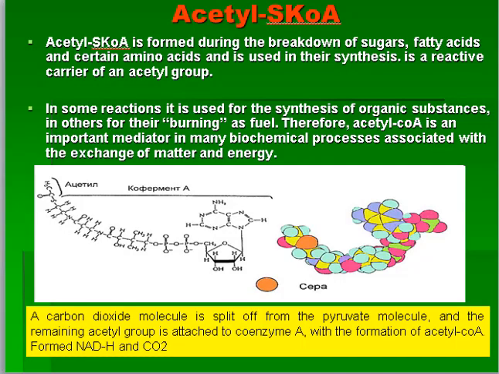Acetyl-CoA is formed during the breakdown of sugars, fatty acids, and certain amino acids and is used in synthesis. It's a reactive carrier of an acetyl group. In some reactions, it is used for the synthesis of organic substances, in others for their burning as fuel. Therefore, acetyl-CoA is an important mediator in many biochemical processes associated with the exchange of matter and energy. A carbon dioxide molecule is split off from the pyruvate molecule and the remaining acetyl group is attached to coenzyme A. With the formation of acetyl-CoA, NADH and carbon dioxide are formed.